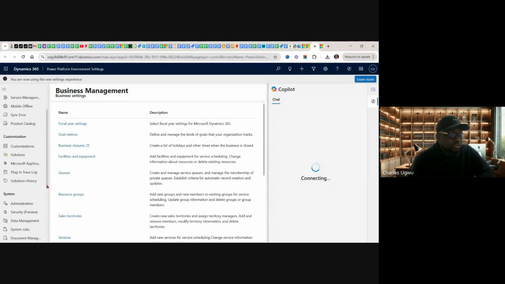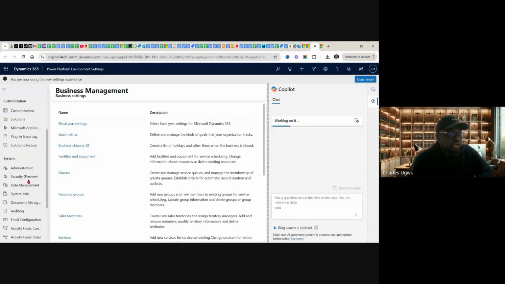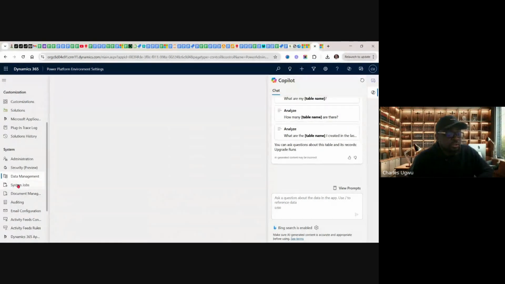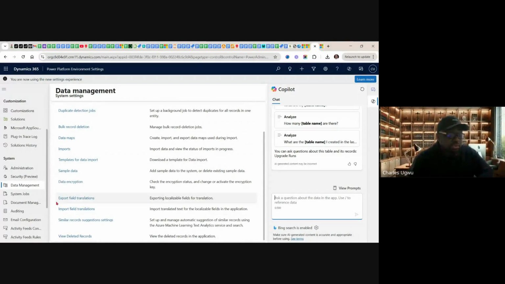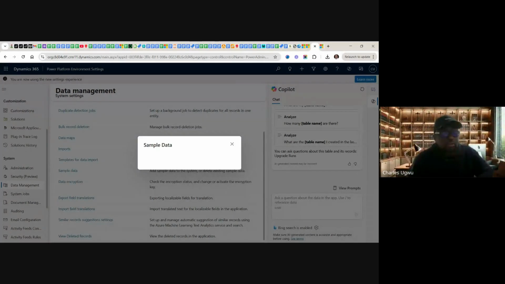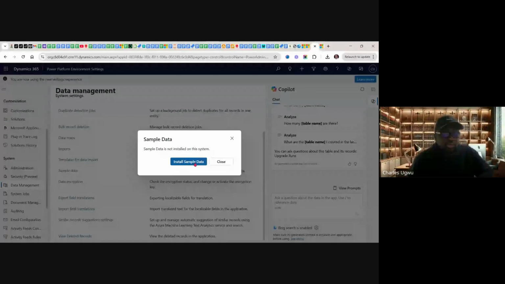On the system, here we have data management, and we click on it. Here you can import and export data, but we're not interested in that now. This is where you can manage data encryption, anything about data. So this is what I'm interested in, sample data. Now install sample data.